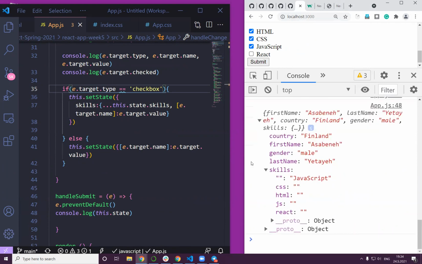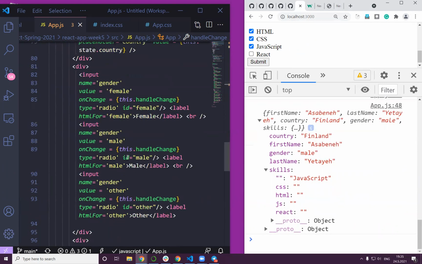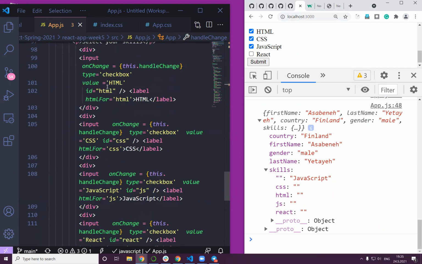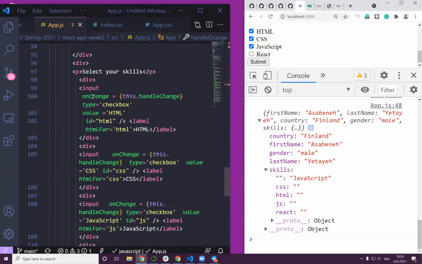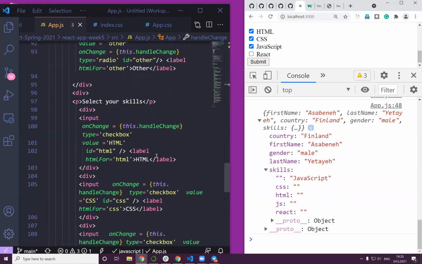As you can see, we don't have data, but actually we also forgot to give names to our checkboxes. The JavaScript, for example, went there, but in the wrong place. In skills, if you see in the console, JavaScript created a new entry.